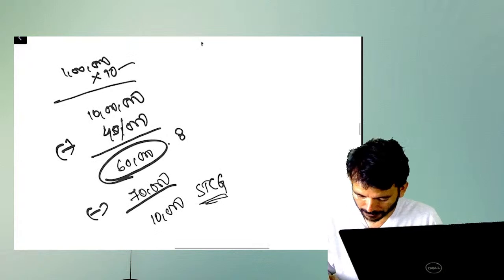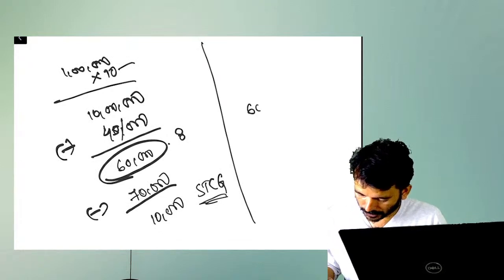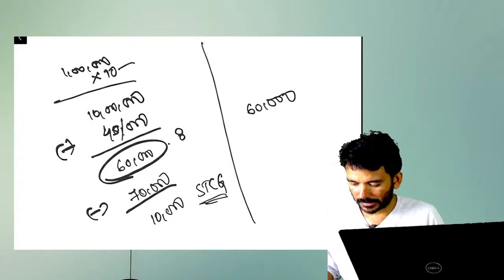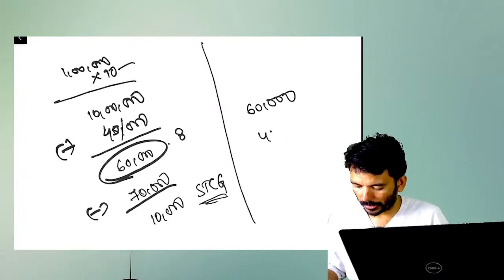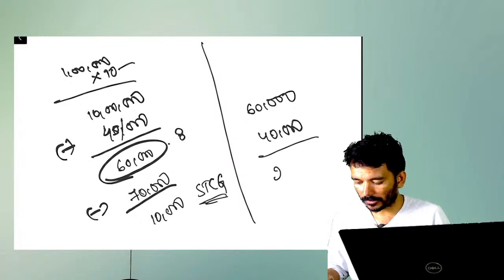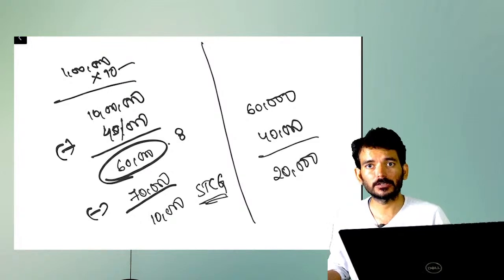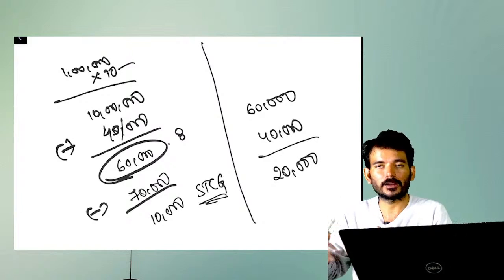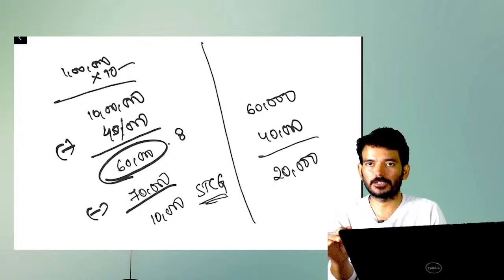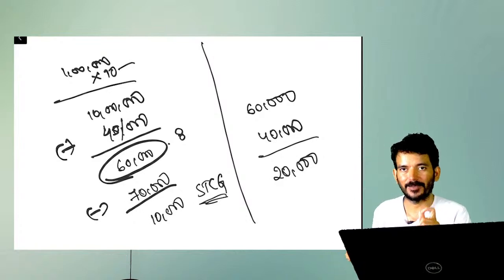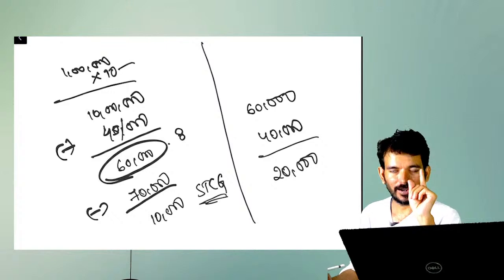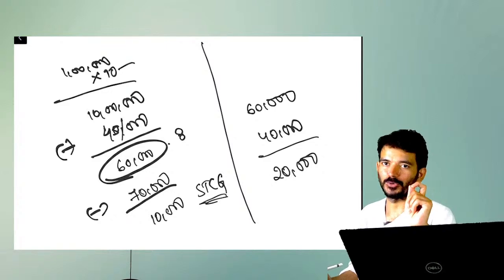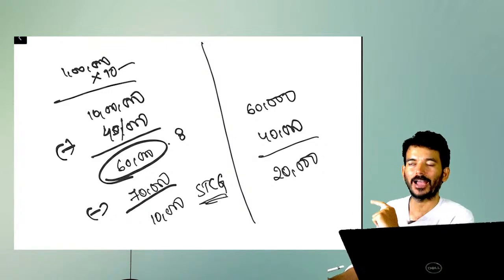Take the other way, another question. 60,000 is the WDV. You are selling all the 10 laptops, but only for 40,000, all 10. So 20,000 value is there. Should you charge the depreciation? No, because all are sold, right? You don't have any asset with you, so you cannot charge the depreciation. I'm repeating one last time. For you to charge the depreciation, there has to be an asset, at least one asset, plus there has to be some value to it. Otherwise, it will end up having a short-term capital gain or short-term capital loss.